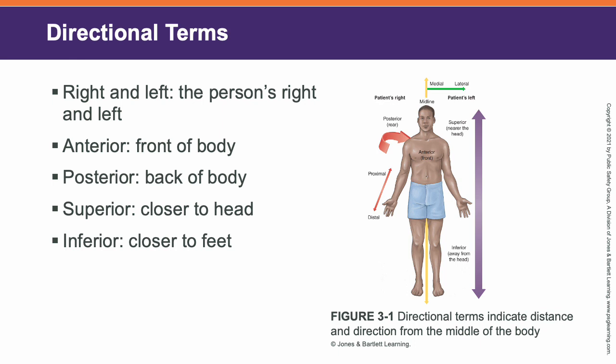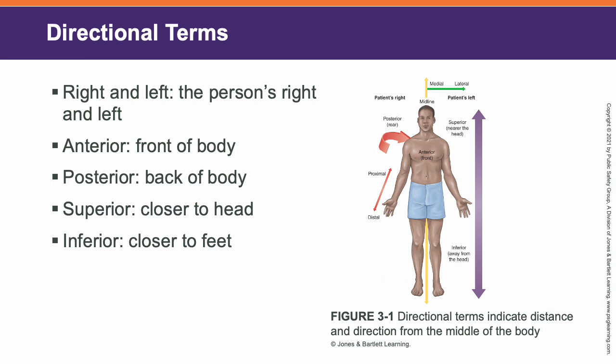Okay, so we're going to talk about directional terms now. Make sure you understand what directional terms are and what they mean, because they're going to be on the quiz. So first and foremost, when we're talking about directional terms, we're talking about somebody that is in the anatomical position, which means that they are standing in this position with the palms of their hands out, their thumbs facing away from their body, and standing shoulder width apart, those types of things.